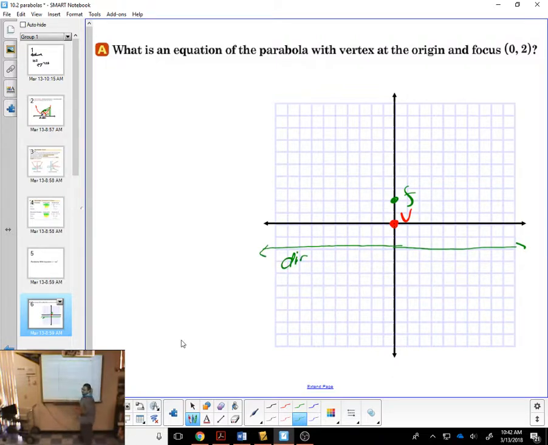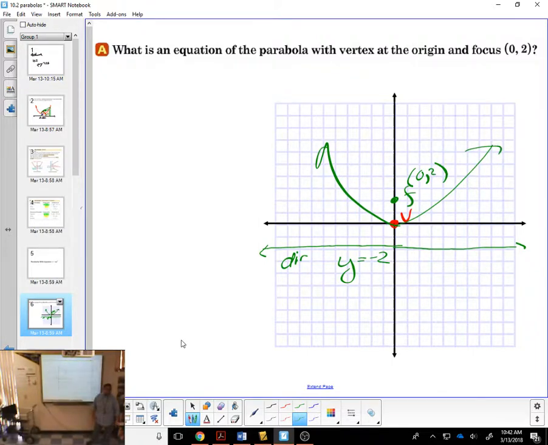Also know this. I can get coordinates for a focus because it is a point. But is my directrix one point? No. It's going to be an equation of a line. So when they ask you for that, make sure that you do it correctly. I'm crossing the y-axis when? At -2. Always. So there's that equation, okay? Now that's just a side note, because I want you to be able to see that. And of course the parabola would go like this.